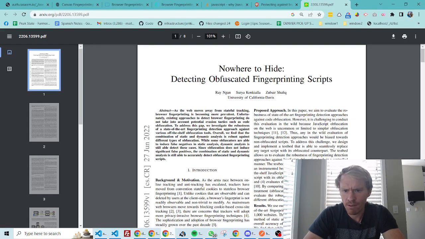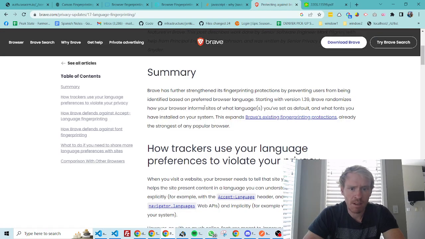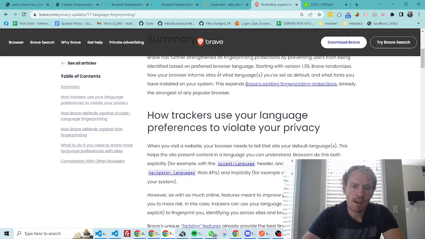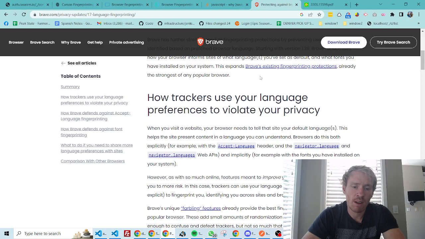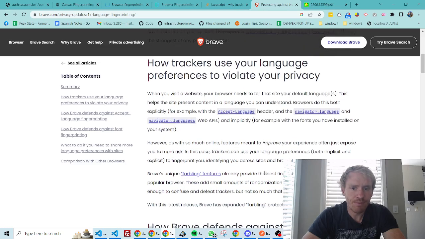So this would be one on detecting scripts that are performing browser fingerprinting. The Brave browser, for instance, has an entire blog post on trying to obfuscate usual browser fingerprinting methods.